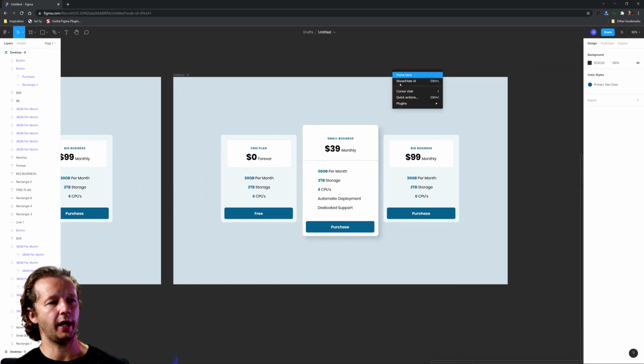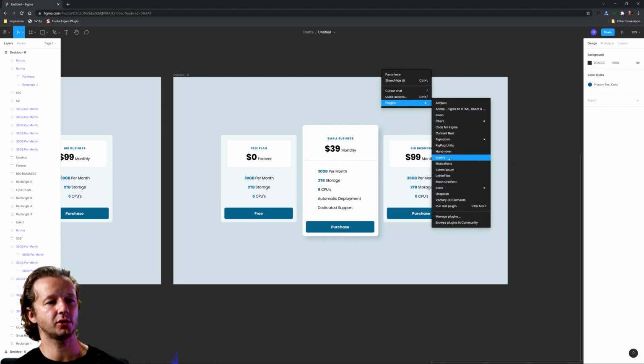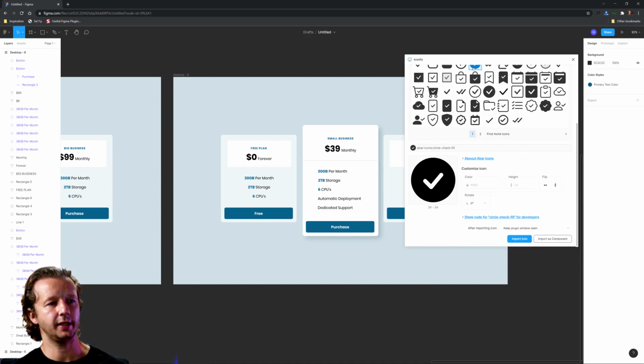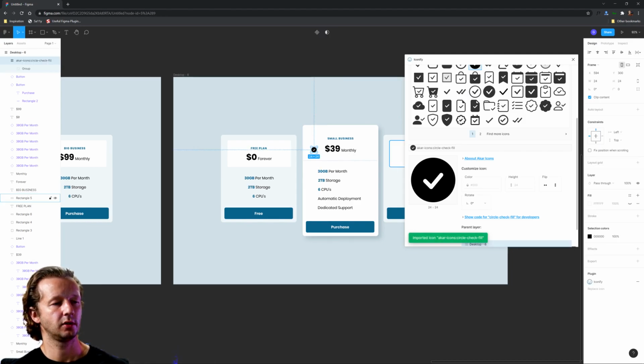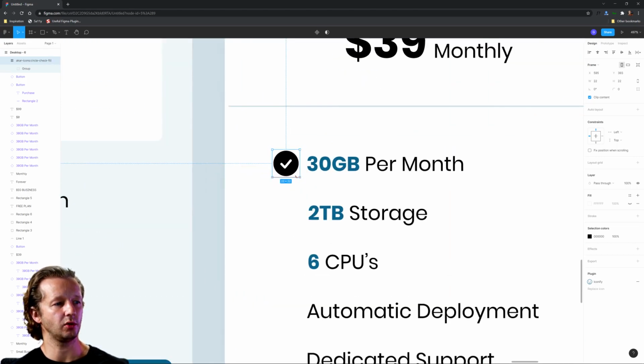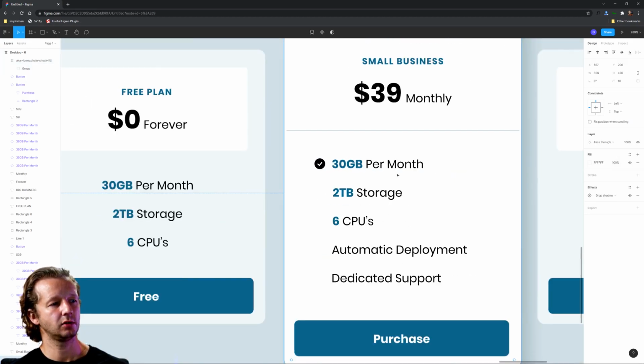And we could also add, and you can see it works pretty well like that alone, but we could also add a checkbox. So Iconify plugin, type in check, and we'll add this, we'll just drag it. All right, we'll close that out. And now we can add a checkbox, or check mark rather, right here. I'm just holding Shift and Alt to scale that down.